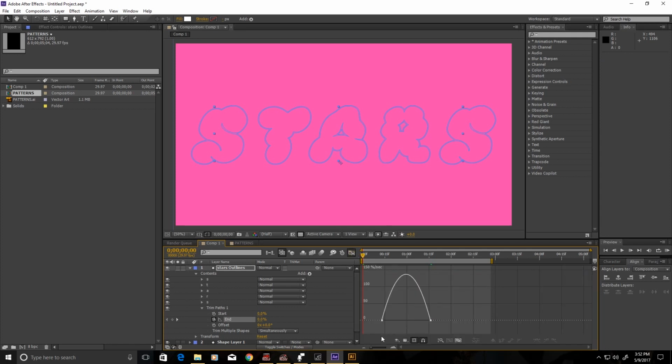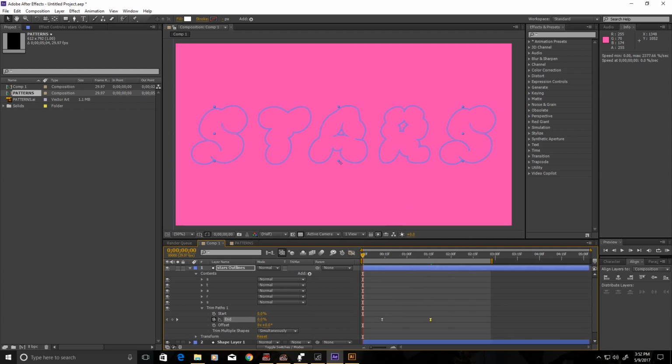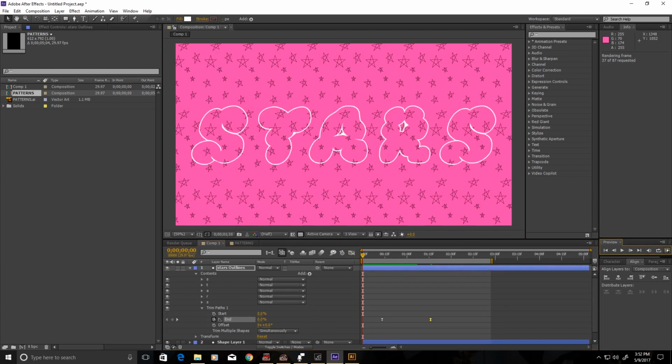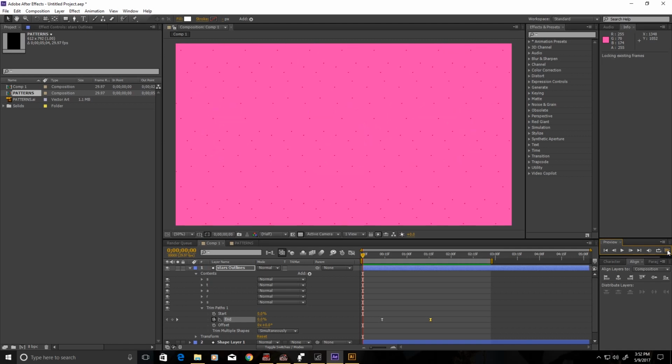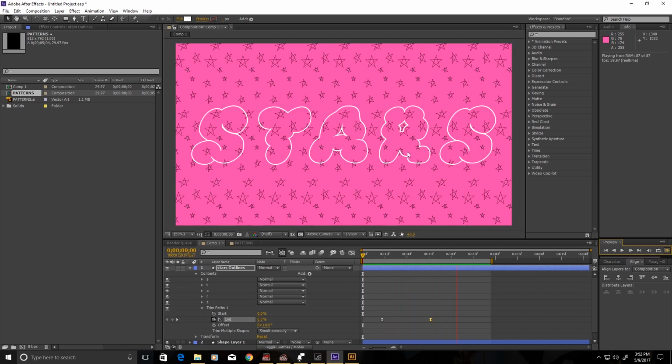Mess with this graph. There we go. A nice curve there so it'll spike and then slow, just like the shape of the graph. Okay. Oh god. See, that's not right, is it? That looks really weird and terrible. So we skipped a step, and let me show you what that is.